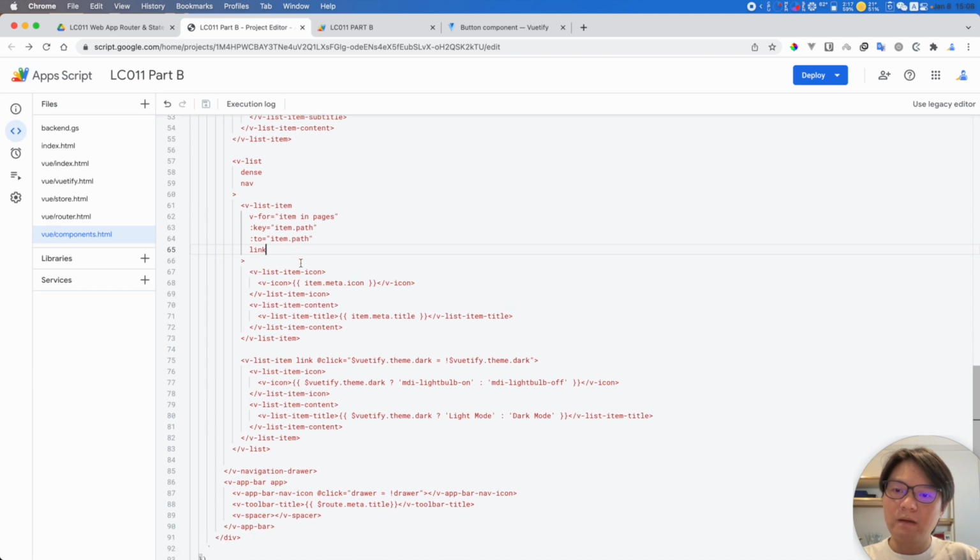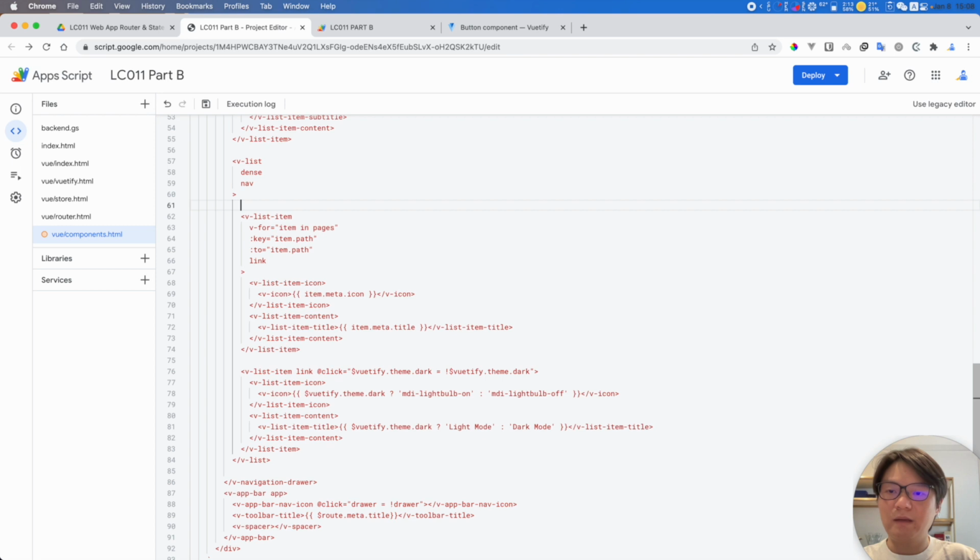I'd like to add an if condition here, so I need to add a template here. Template v-for and v-if item.path is not equal to login, right?